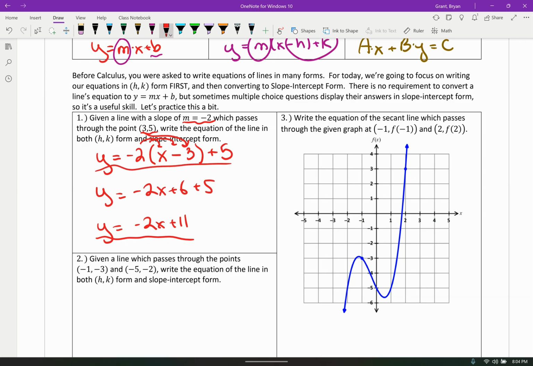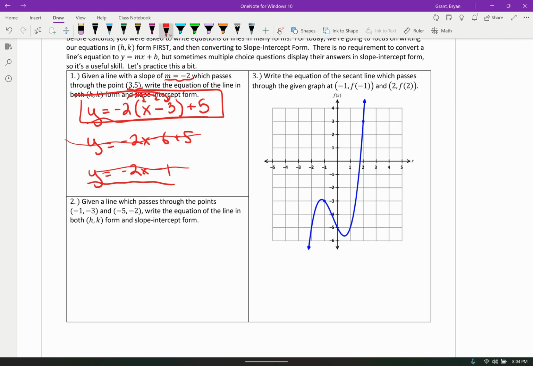So pick your favorite, but do know that on the AP exam, if you start off with the right answer like this, and then you make a mistake multiplying, maybe you keep this as a negative instead of a positive, and so you were to get -1 instead of +11, even though you got the right answer, if you converted it because it made you happy to present it in a different form, you actually would lose the entire answer point. So even though you got the right answer because you stated this is your right one at the end, that would be a no-go. So I really suggest that as soon as you have any right form of the answer, just stop there. But for those of you that love slope-intercept form, maybe purists, it is okay to convert if you'd like.